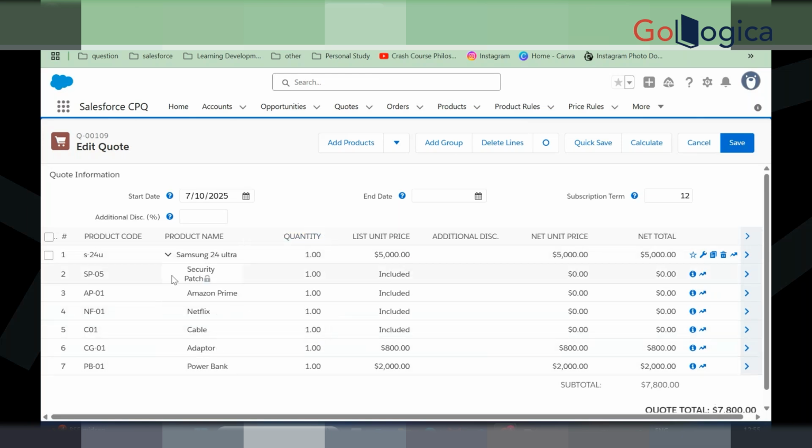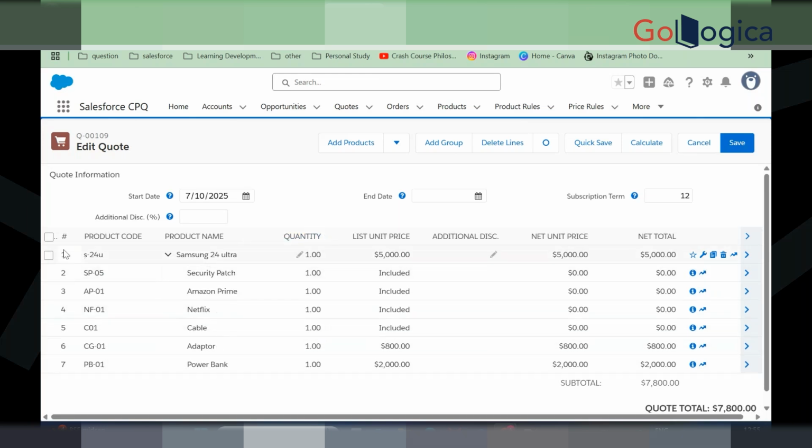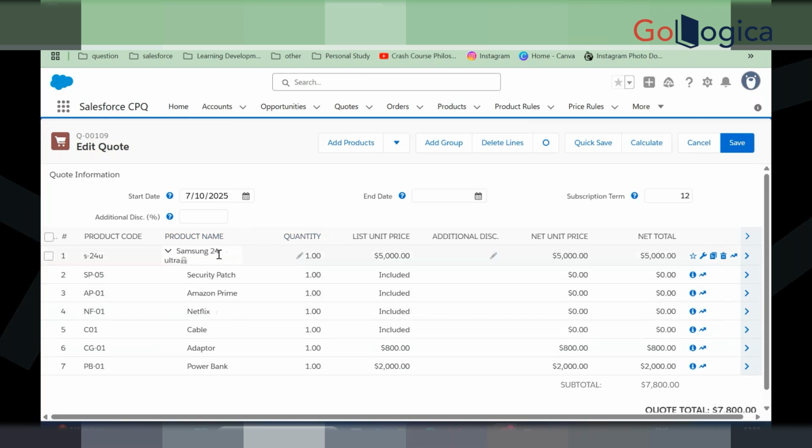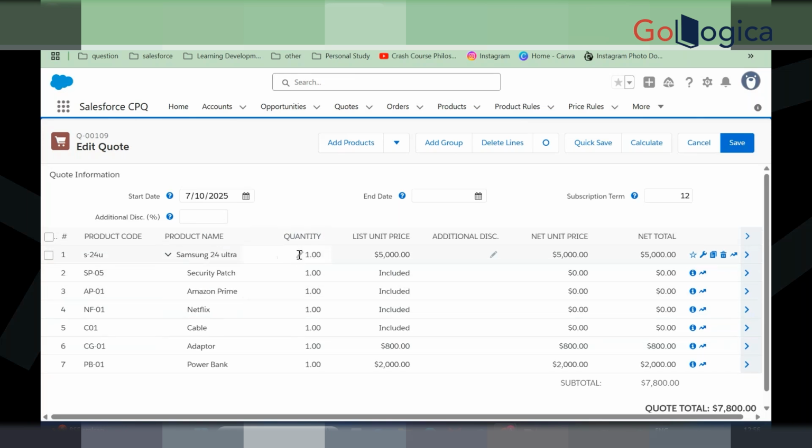You cannot edit the quantity on a quote line page. You have to go to the product features configurator page. But you can update the quantity of a parent product on a quote line. So let's say I want to buy two Ultra phones here. You can see all the quantities getting updated except the power bank.